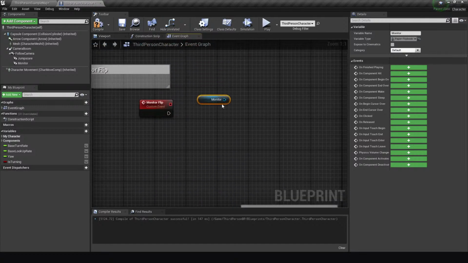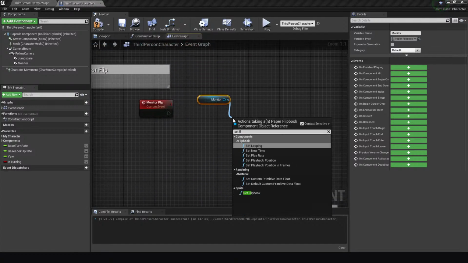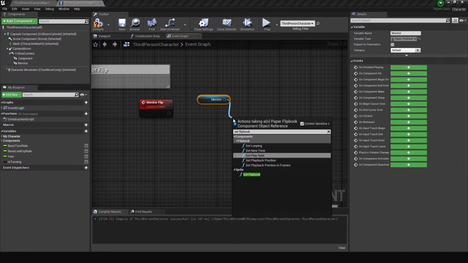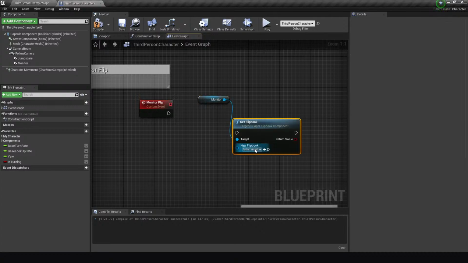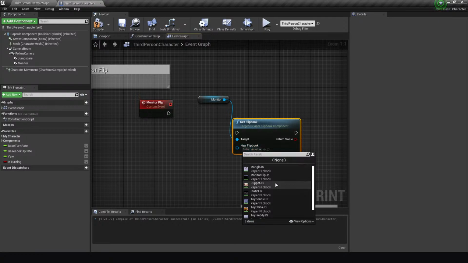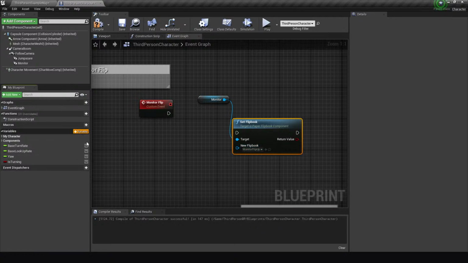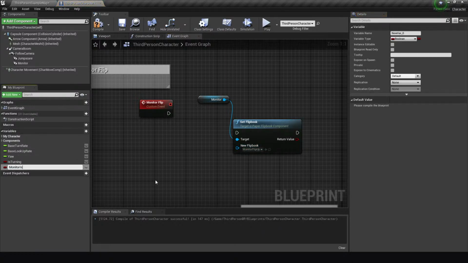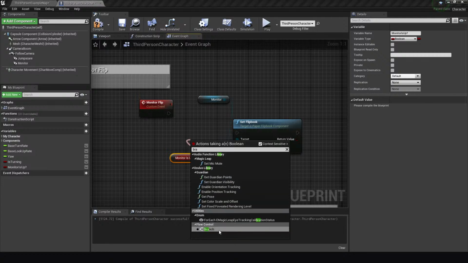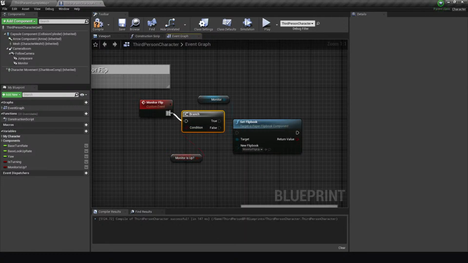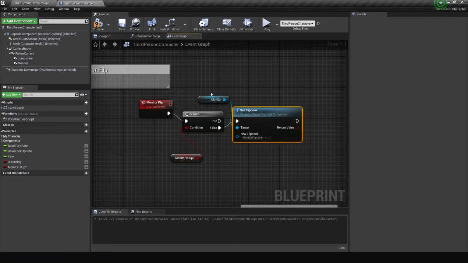Yeah. Set flip book to flip up. Well, here, let's do this. Monitor is up. I'll do a branch where if the monitor is up, then it'll flip down.